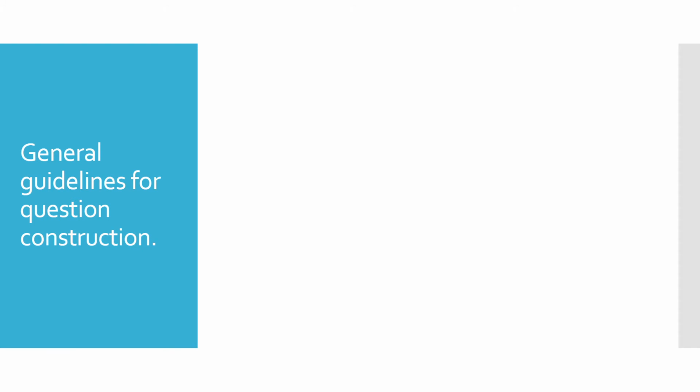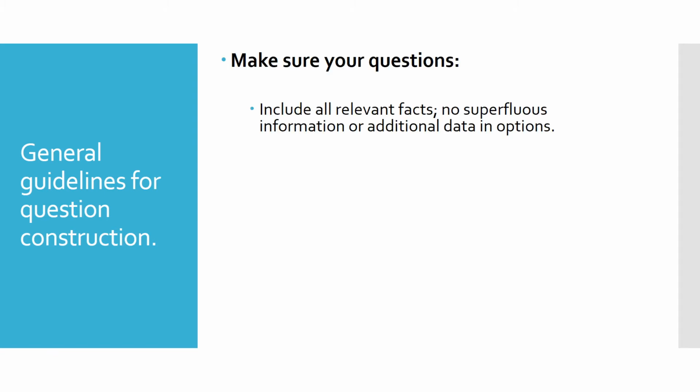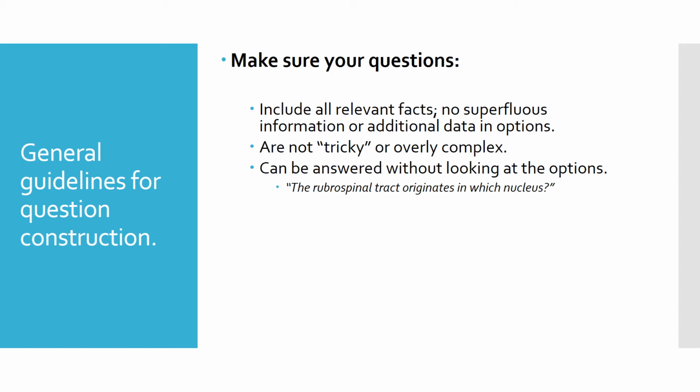So what are some general guidelines that are going to help us write a good question for our students? Make sure that your questions include all the relevant facts, but don't contain any superfluous information, and don't add extra information going into your options. Make sure they are not tricky or overly complex. You want them to understand the question that you're asking so they can answer it to the best of their ability. Make sure that your questions can be answered without looking at the options.